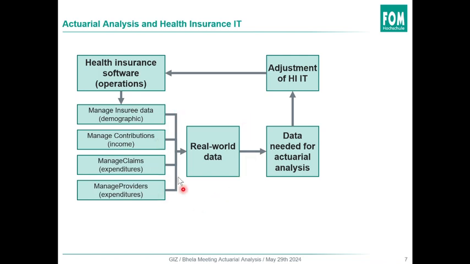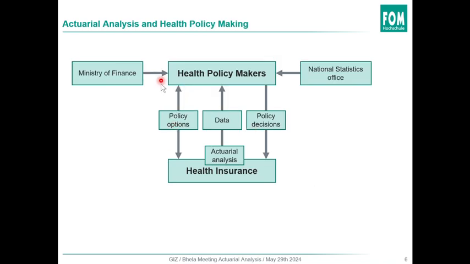So here we create real-world data, and the data is sort of a byproduct of the business processes. The data is not collected to make actuarial analysis, but is collected by managing insurees or collecting contributions. So the real-world data and the data needed for actuarial analysis are not the same. There's no one-to-one match. The data needed for actuarial analysis, I go back, is the one which comes from the discussion.